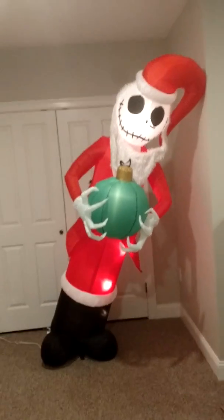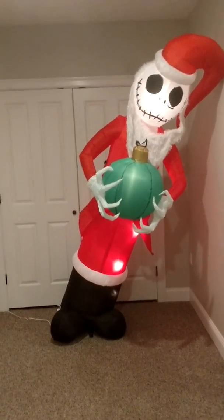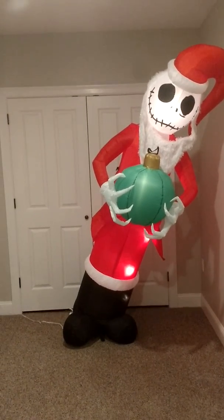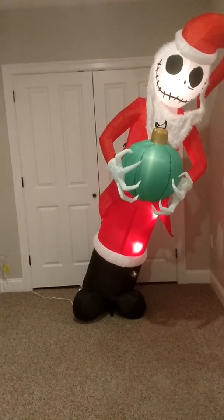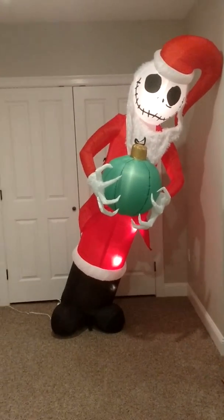I'm not doing a review of the box because it doesn't come with the box, it's just a plain brown box which you can see right there. It came in a plain brown box which indicates that it's not sold in stores. This is an online exclusive for Home Depot and I believe there's another website called Seasons Inflatables that's selling this as well. That one does come with a box but it's just one of those plain white boxes that they slap a sticker on it showing what inflatable is in the box.